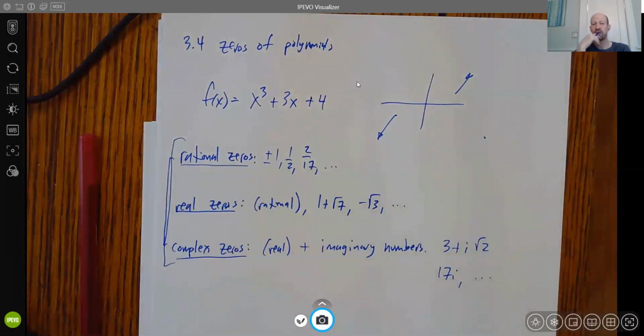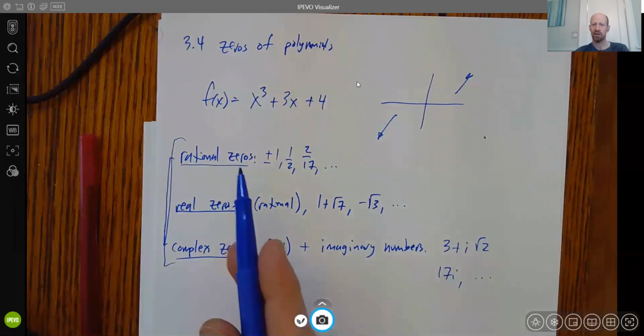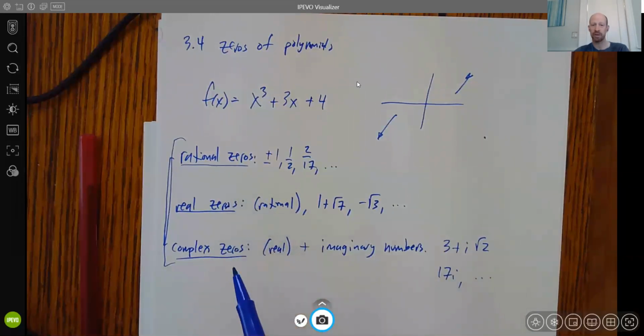The book will ask you, find all the real zeros. And I will have students that will write down imaginary zeros in that case, right? And they may actually be the right zeros, but they're not what we're looking for, right? So we need to read and think about what these different types of zeros are and how to categorize them.